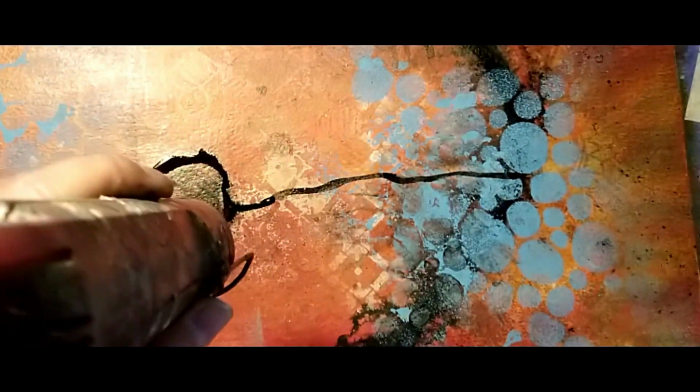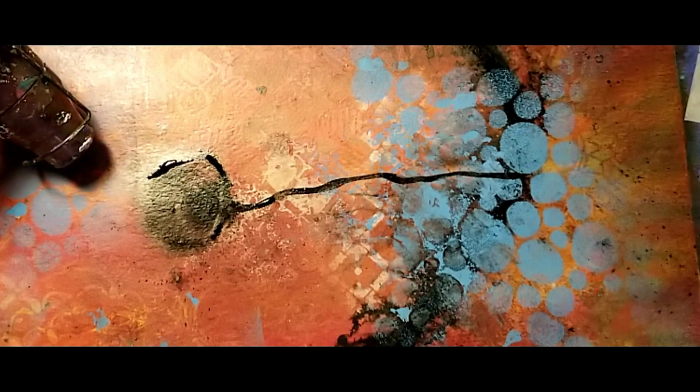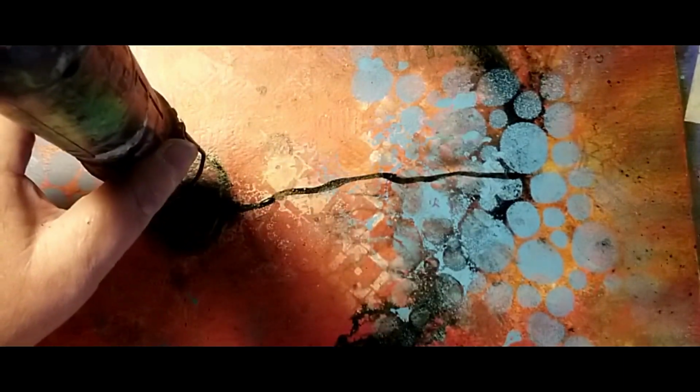I didn't want it to spread out too far because I still want it to look like a dandelion. So you can see me dry it with the heat tool and then dab out the extra and just keep going until it has the shape that I wanted.